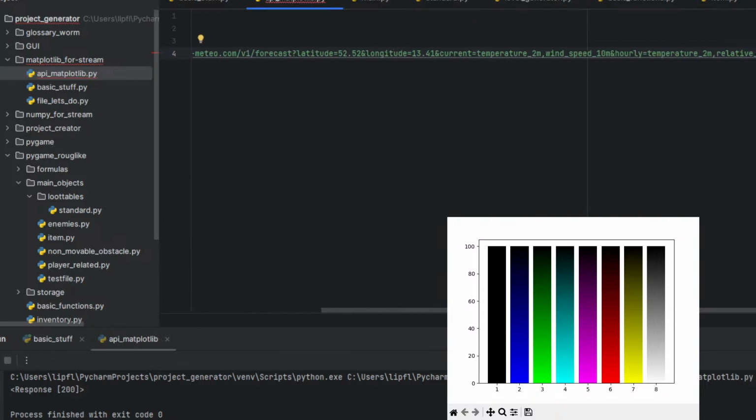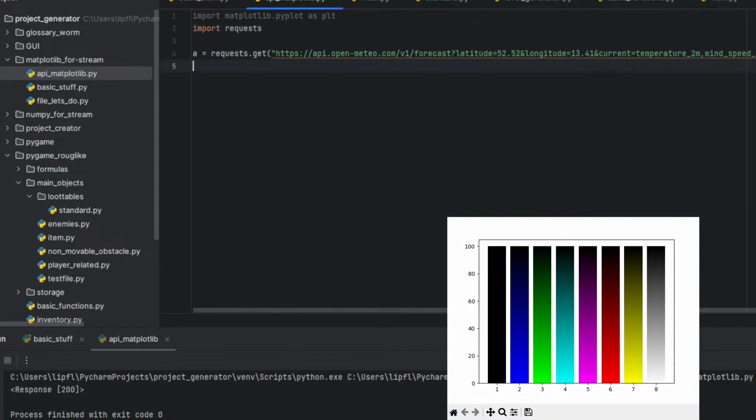Oh, one bracket is still needed. Okay, this should give us the actual weather. Weather is a good test API, by the way. If you want to do anything with APIs, I would recommend just doing a weather API. It can almost do anything you want. And yeah.